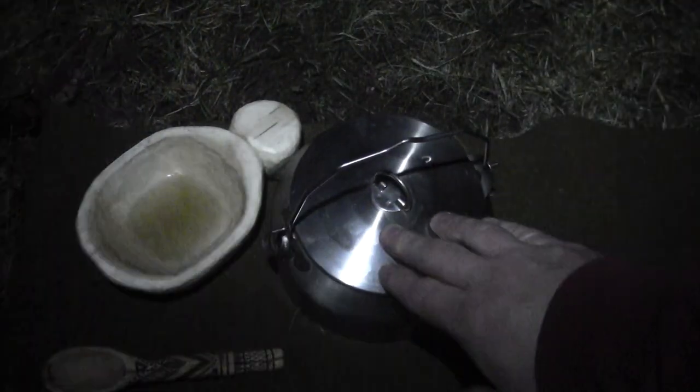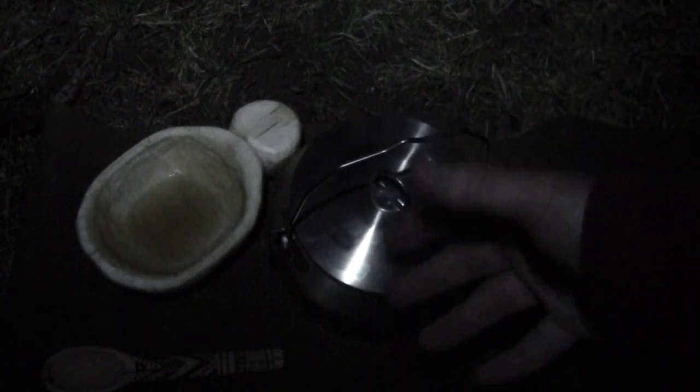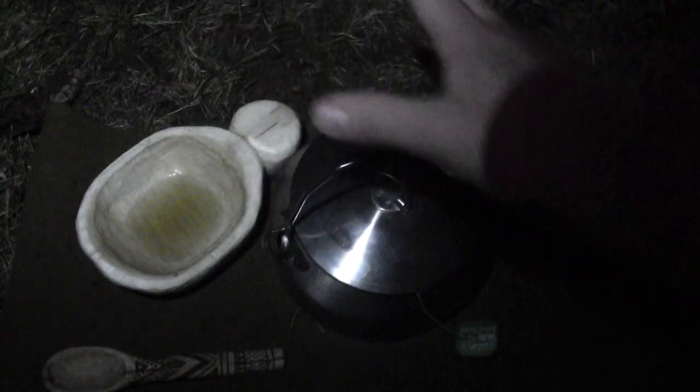This is a very lightweight little pot and it is very useful. Today I'm having a fire out here, and it's very useful to take advantage of that fire — not just for the warmth and the joy of having a fire in the wilderness, the cheeriness it creates in the human heart on a cold, wet, rainy day. I'm able to use that fire to cook and to keep hot water ready all the time for things like dishes, washing my hands, and other cleaning tasks. It also means if I decide I want another hot beverage, I can have that instantly, even if I'm using my other pots and pans to cook.